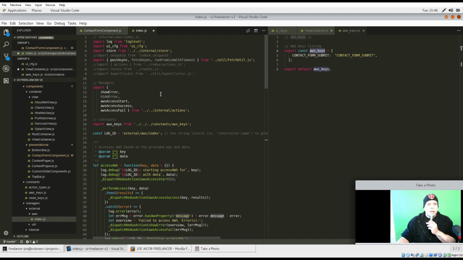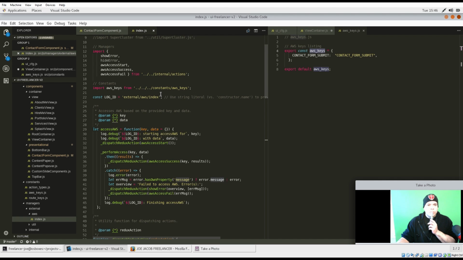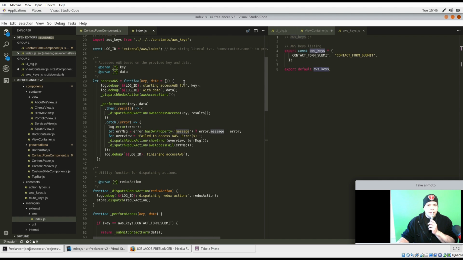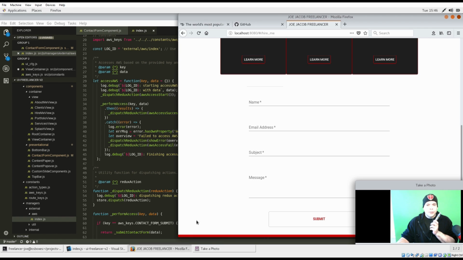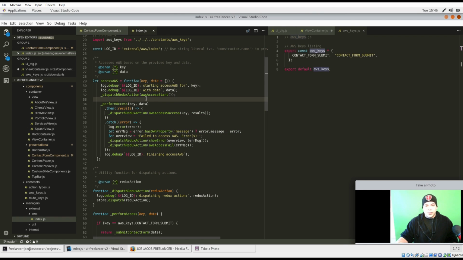Okay, so this is a function that gets called. The first thing I do is I dispatch an action that says, okay, I'm starting this. The reason I do that is so that the rest of the app knows that something is happening, in this particular case, that we're attempting to call AWS. And while that's happening, we perform the actual access. And then if that access is successful, we dispatch an action saying it was successful, as well as the data, the results from that action, and that action gets pushed into the application state.